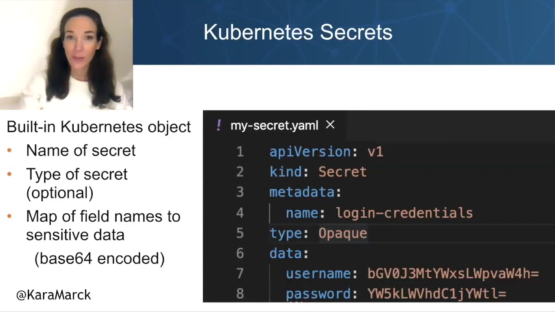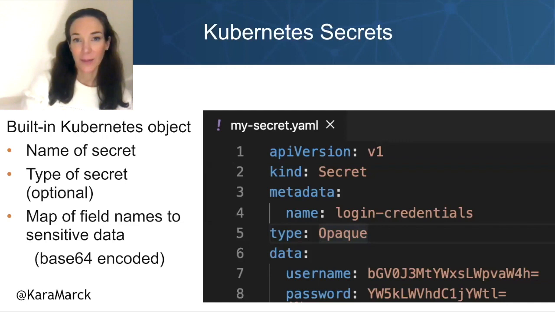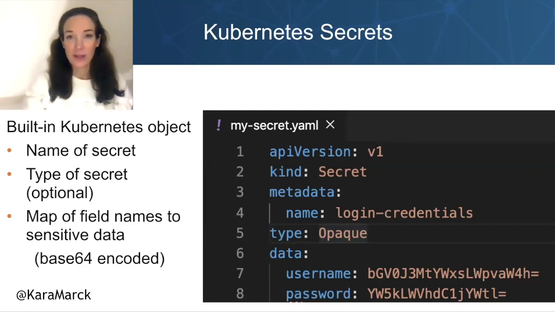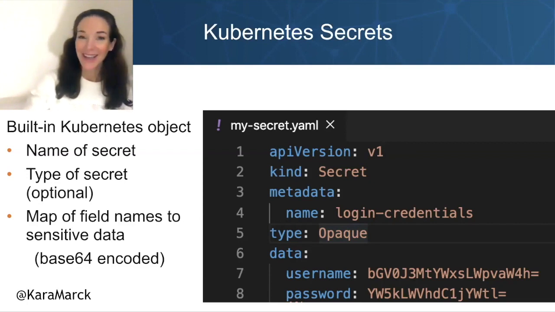Okay. So here's a simple example of a Kubernetes secret. As you can see, it has 3 major pieces of information: the name of the secret, a type, which is optional, and a map, which maps field names to sensitive data, and these are encoded in base64. The Kubernetes object is convenient to use, as it provides a declarative API that makes it easy for application pods to access data without any special code. And when you first see a Kubernetes secret, you may be tempted to think that the values are protected by encryption. But in fact, they are not.